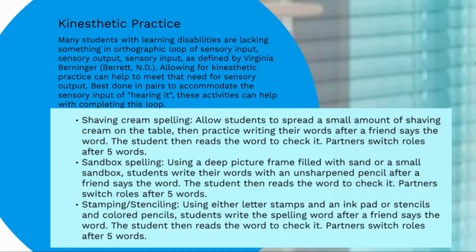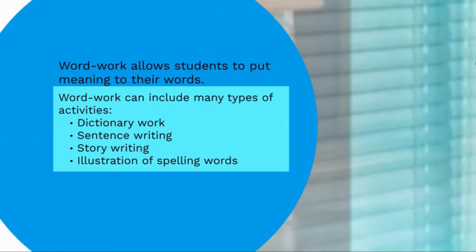Moving on to word work. Word work allows students to put meaning to their words. And when a student is learning to read, learning to spell, learning to write effectively, they need to know what their words mean. Activities can include dictionary work, learning to use a dictionary, learning to find a word in the dictionary.